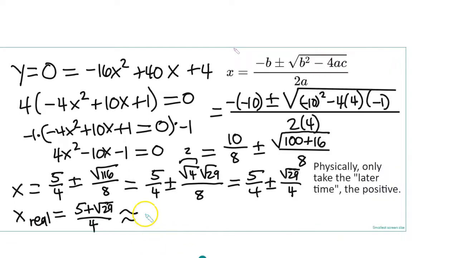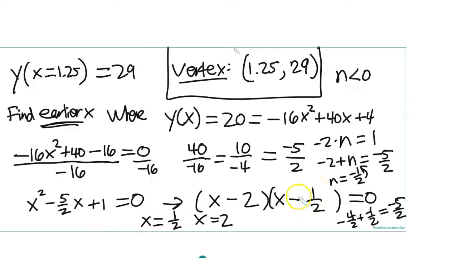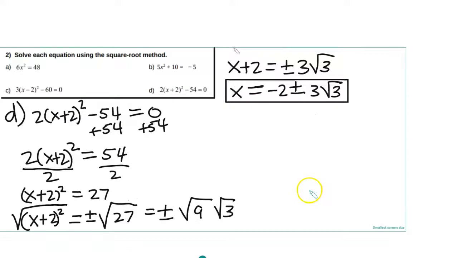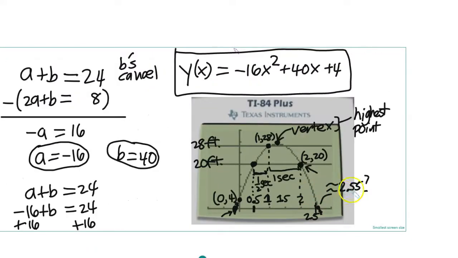You round it, 2.60 seconds. Okay. Now I estimated. Remember, I estimated earlier, a couple slides back, that this is about 2.55. It was hard to say, but it turns out it's about 2.60. Okay, where it hits the ground. So right about there. All right. And that's right here.